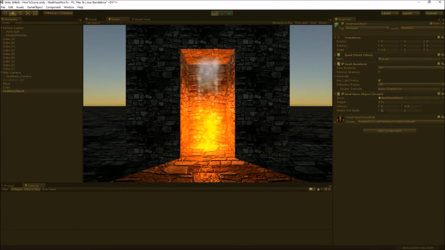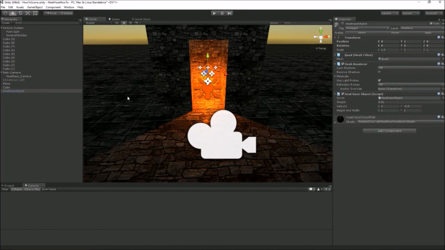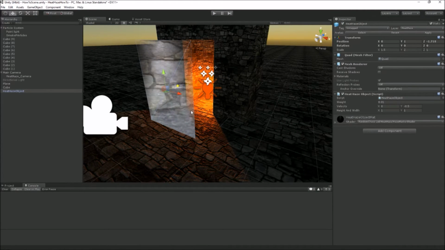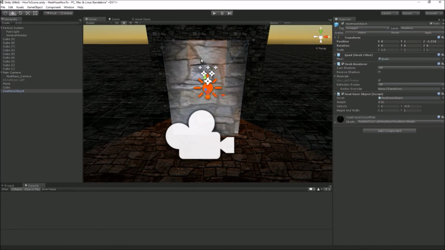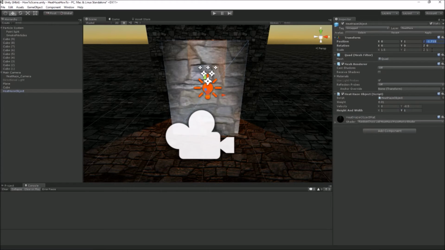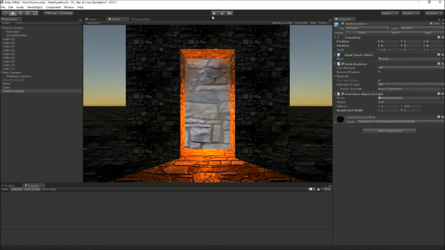We can also alter the height and width. So probably better if I show you this in the editor view. It makes a bit more sense. As you can see, we've got this kind of nice triangular shape to it, so we can alter how much the alpha fall off effectively is. So the higher this number, the greater the fall off. So we're basically making the heat haze smaller, so effectively the heat haze will be applied in that kind of region, and you can manipulate those values to be whatever you like, really. So again, that's another area of control that we've got.